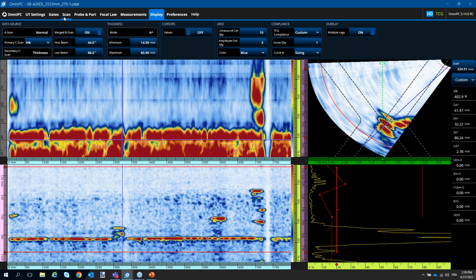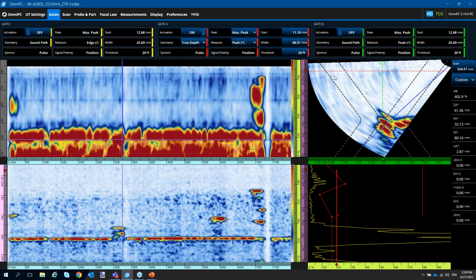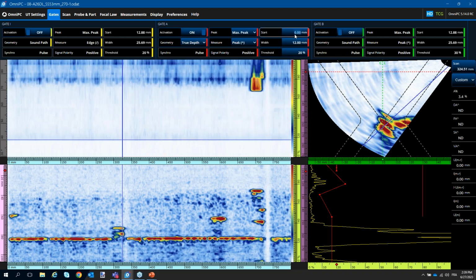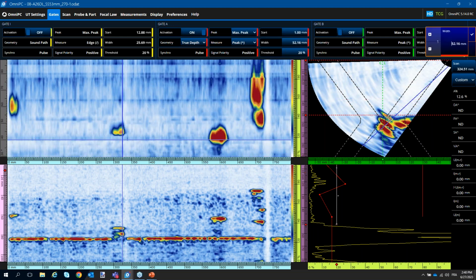Now, I could also have used gates in true depth in this example. So I could start with gates like this, and I would have a C-scan that also shows me quite all of the indications in this case.